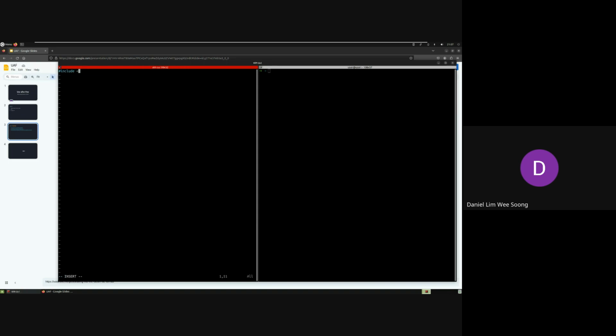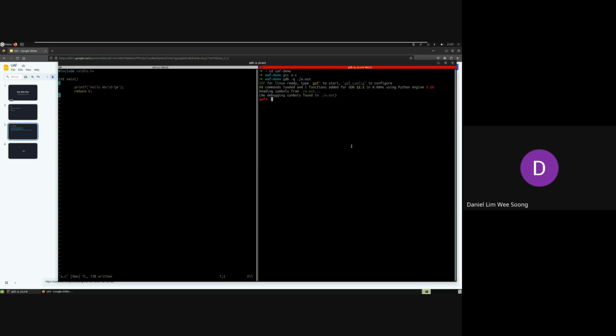Okay, so if we have a program like this, a very basic one, we look at the memory layout inside GDB.